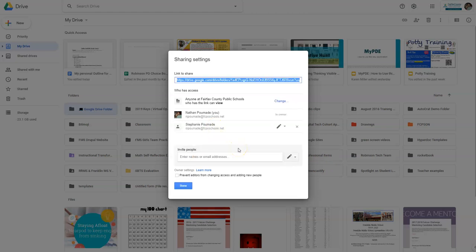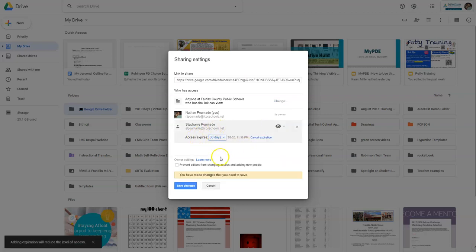She now has it. Now, something else you can do with sharing, which is kind of cool. So let's say my wife now has access to this folder that I've given her, and she is an editor of this folder. But let's say I only want her to have access to this folder for a certain period of time. If you hover over her, you see this clock that is here. If you click on the clock, I can now set an expiration of how long she has access to that folder before it goes away. So let's say I only want her to have access to it for 7 days, 30 days, or kind of ones that they give you. But you can also set a custom time.